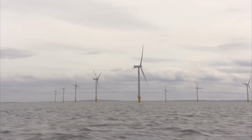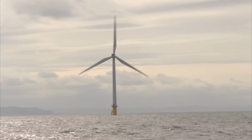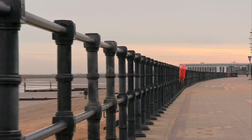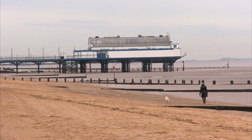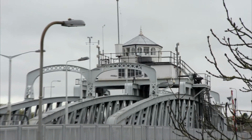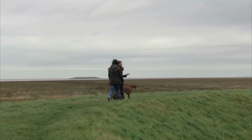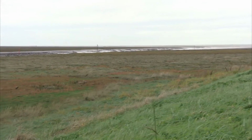In December 2013, Dong Energy acquired the Racebank offshore wind farm project from Centrica and is now taking the project forward. Dong Energy has worked closely with Centrica to develop a thorough understanding of the project, and we have planned some additional studies and surveys this year to enable us to finalise the project plans. Onshore construction will begin in early 2015, and offshore construction would begin in 2016.